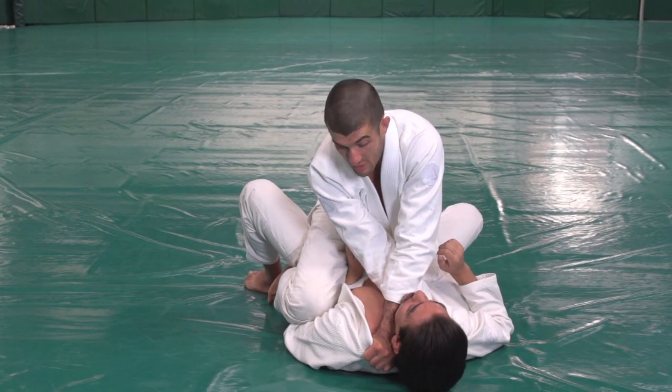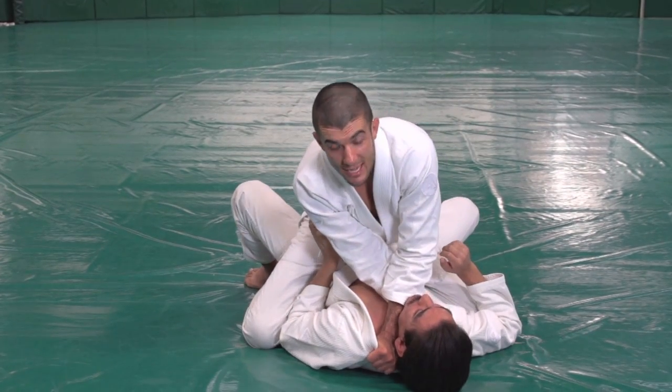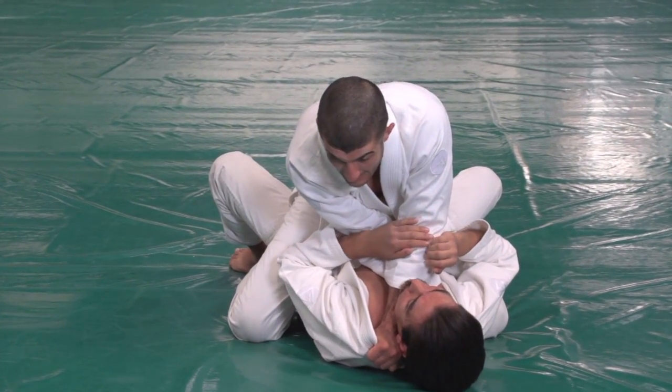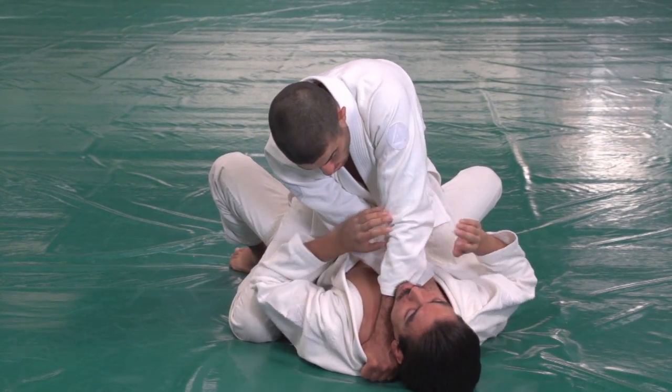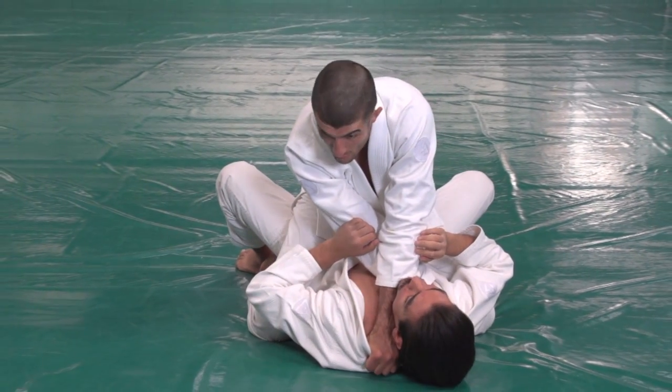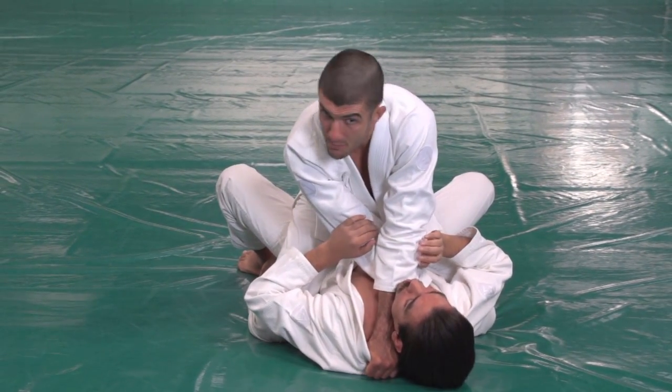Now that the concrete, the cement has dried on his neck, meaning my hands are solid, I can let go of his arm, put my knees in the ground. At this point, Sam's gonna try to frame through my arms, right? There's two types of defense or escape strategies once you're locked in. One is frames, the other is bridges and rolls.